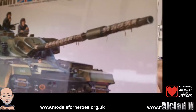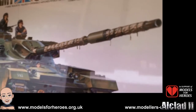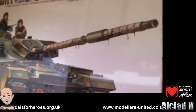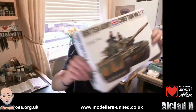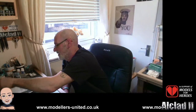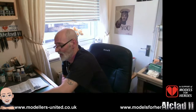What's going to be interesting is trying to get them ties to look like that, because they're not like that on the box. So I'm going to have to put them little sticky out bits on to make it look good. But yeah, we'll get there. And figure painting, which is one of my nightmares. So that should be quite comical as well when the time comes. Watch me try and paint some figures. So that's it for now.